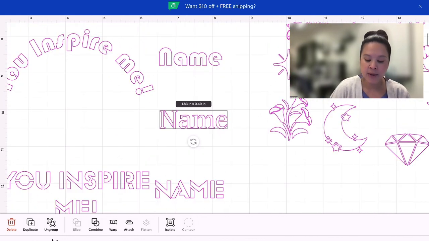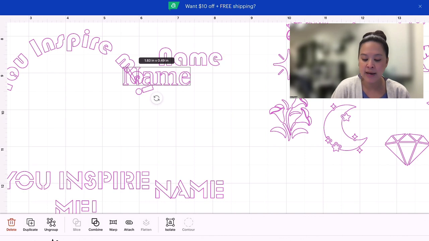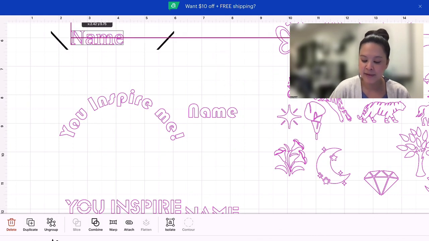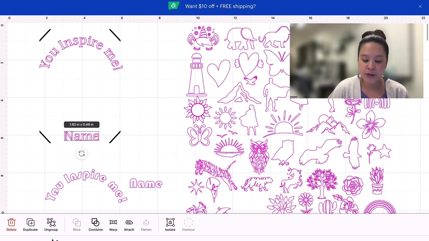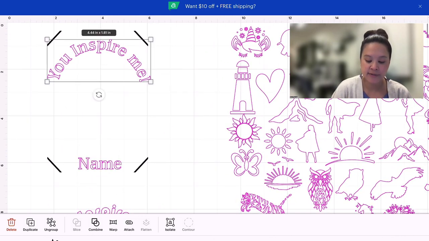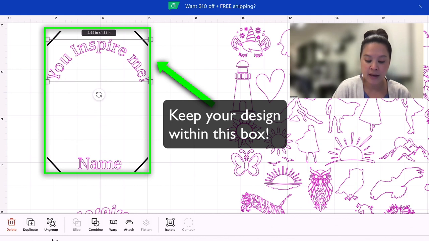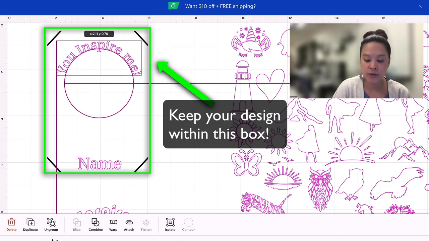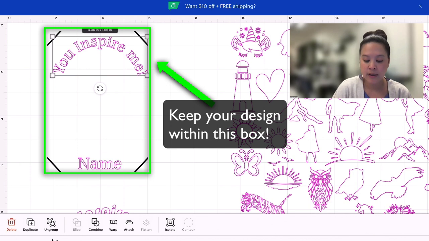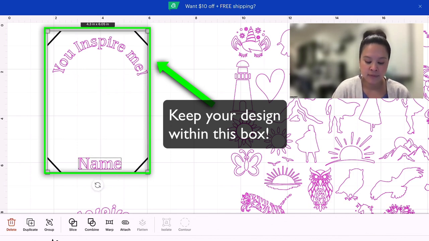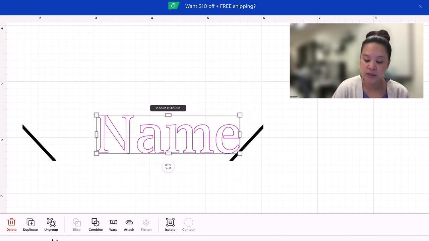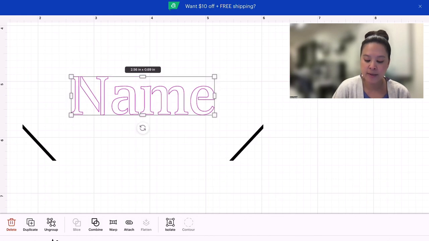I'm also going to choose the name. I found that sometimes zooming in on the iPad and moving things around is easier, although it doesn't look like it right now, but there we go. So I'm going to tentatively put it where I think that I want it to go. If you tap on it, you can resize it when you see these little squares. I kind of want to make it not too small and just big enough. What I found is that if you don't see those squares in the corner, you need to zoom in just a little bit. And I'm going to put this name right about here.